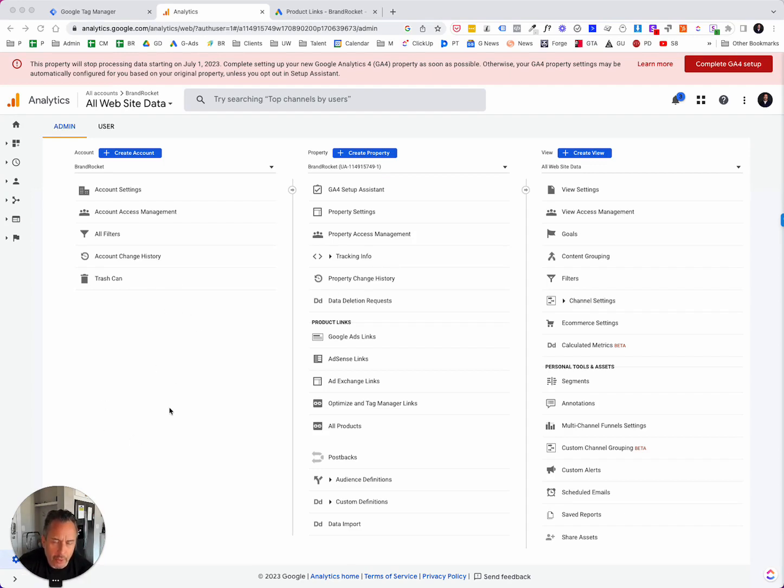we're seeing here. Just to talk about the steps that we're going to go through, we're going to create a Google Analytics account. We're going to get an ID for that analytics account. We are then going to pop into Google Tag Manager. This is a best practice setup using Google Tag Manager.